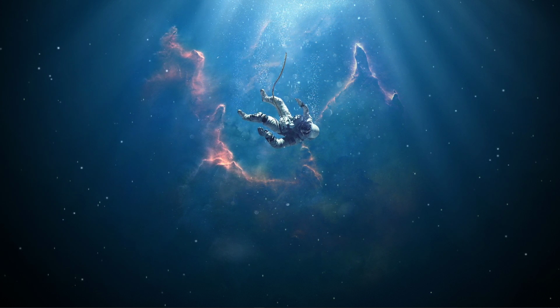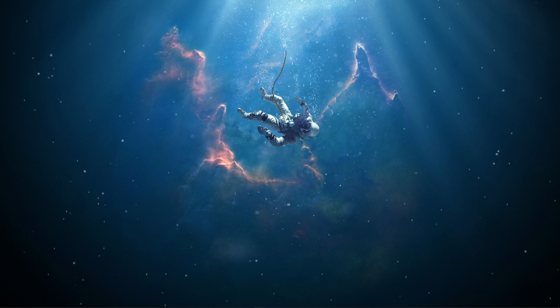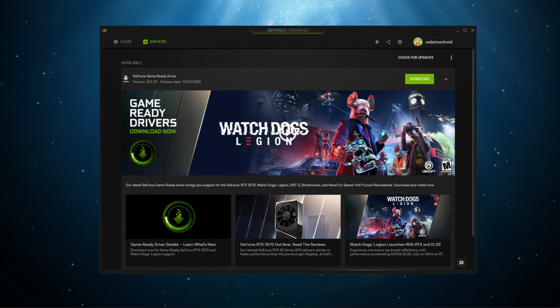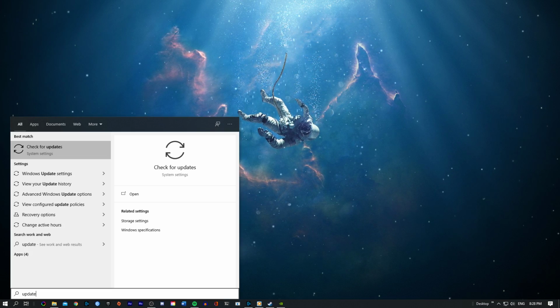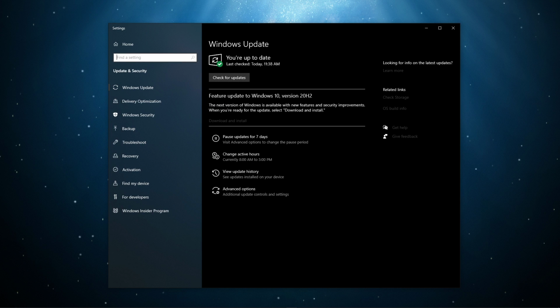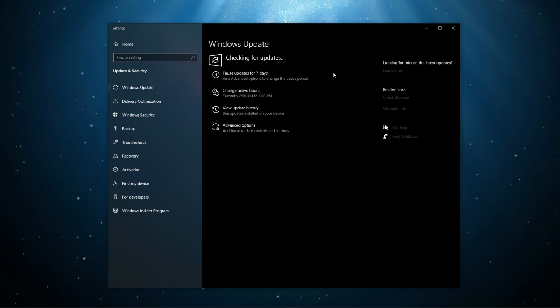In case you're using an NVIDIA graphics card, then use the GeForce Experience application. You can also use the AMD driver suite. In the Drivers tab, click on Download, and the application will automatically download and install the latest driver. Next, search for Update to open up your Check for Updates system settings window. Here, select to download the latest OS update and restart your PC in order to install it.